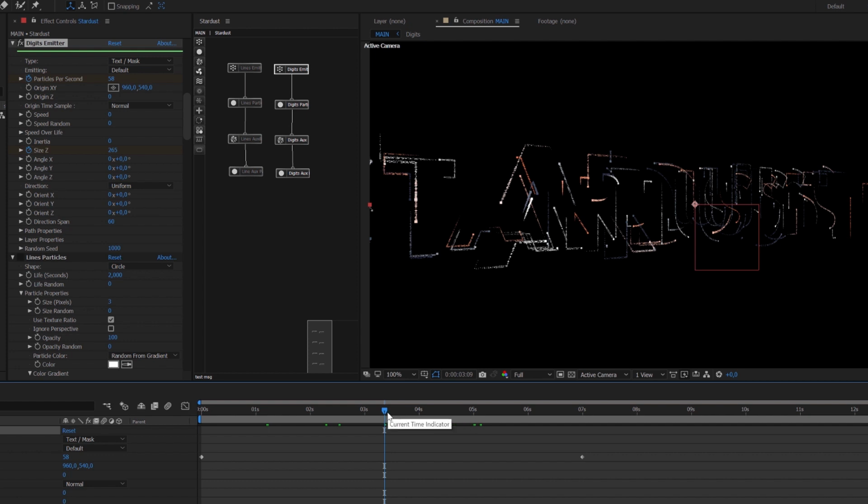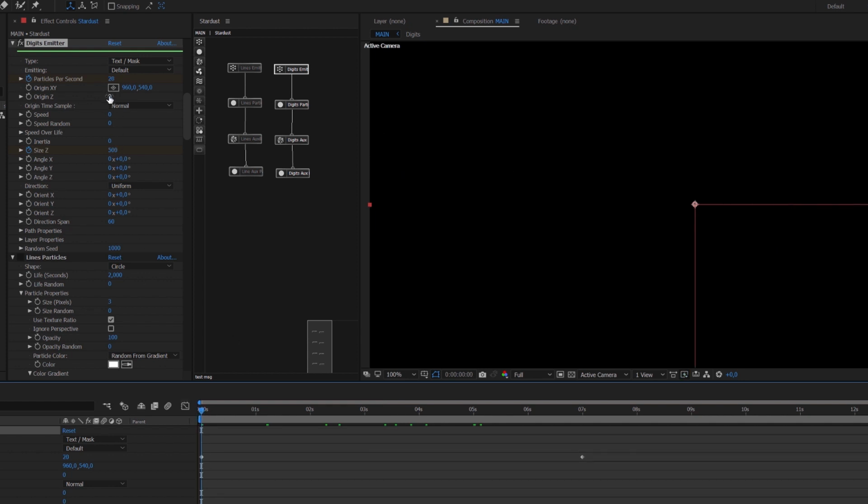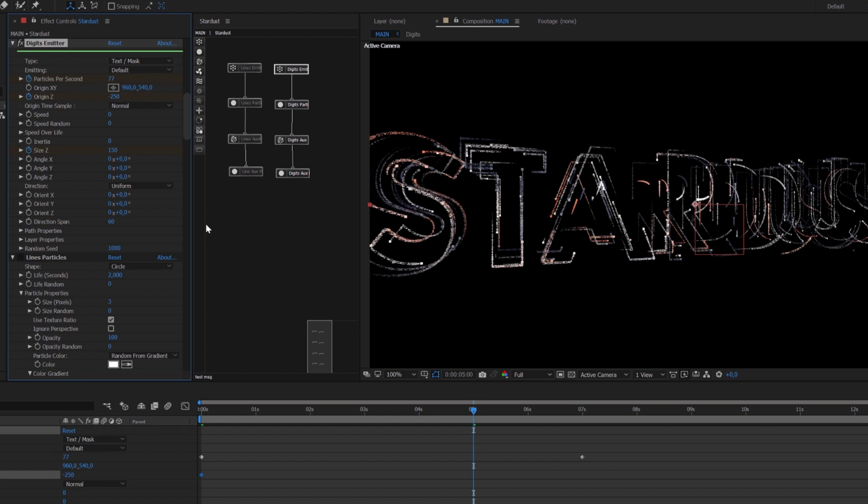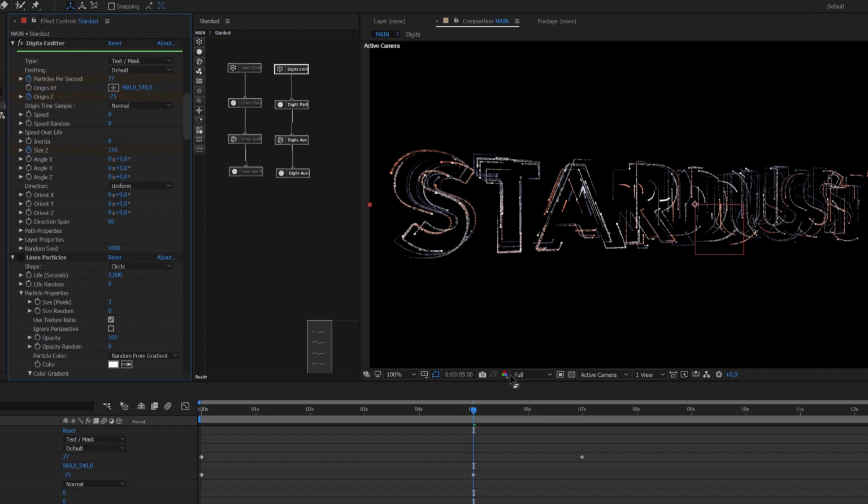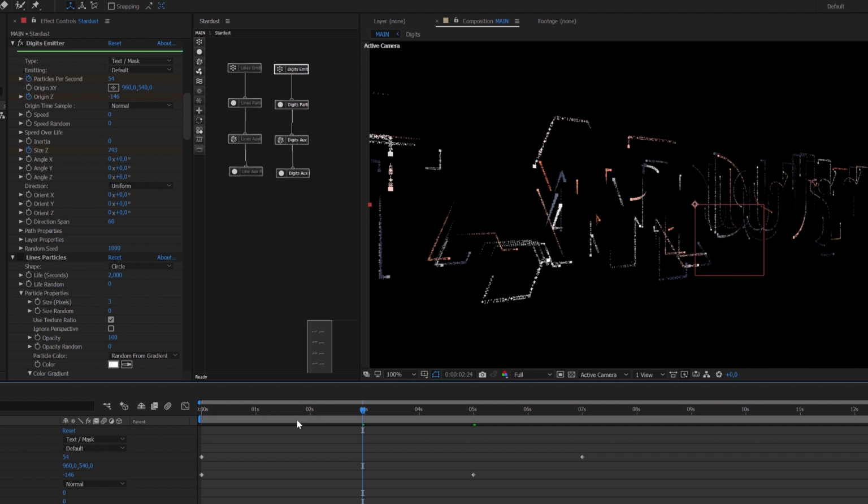Another thing we have to do, because we changed the size of our emitters, is change the origin in C. In the beginning, I want this to be set to exactly the middle of my emitter. So I will set it to -250 and set a keyframe here. I will move forward to my next keyframe by pressing K on my keyboard. Then I will change this to -75, which is exactly half of my size here. This will make sure that this stays really in the middle of our composition throughout the whole animation.